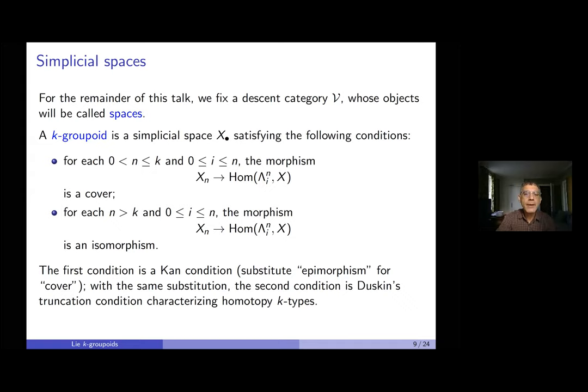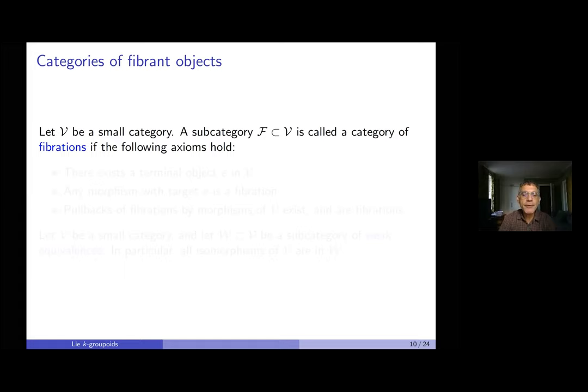So now I'm going to be able to state my result that I announced earlier about categories of fibrant objects, but I have to explain to you what a category of fibrant objects is. These are somewhat forbidding if you aren't really keen on homotopical algebra, but I want to advertise that they're actually worth becoming comfortable with, because although the axioms look a little bit random, the experience of the last several decades seems to be that this is an unreasonably important notion in many parts of mathematics. Most strikingly, it appears that it plays a very natural role as a foundation of the theory of homotopy type theory.